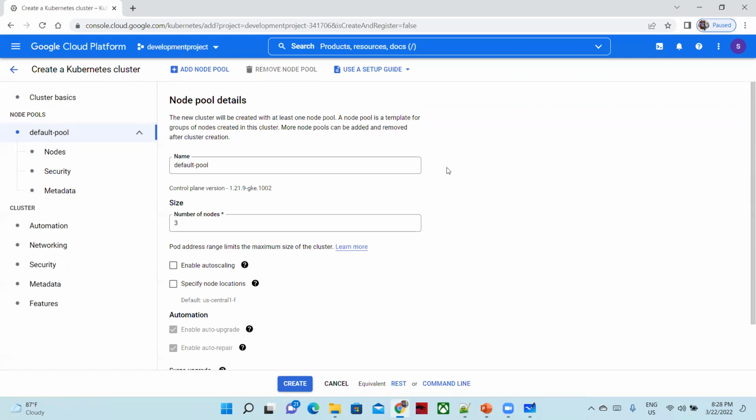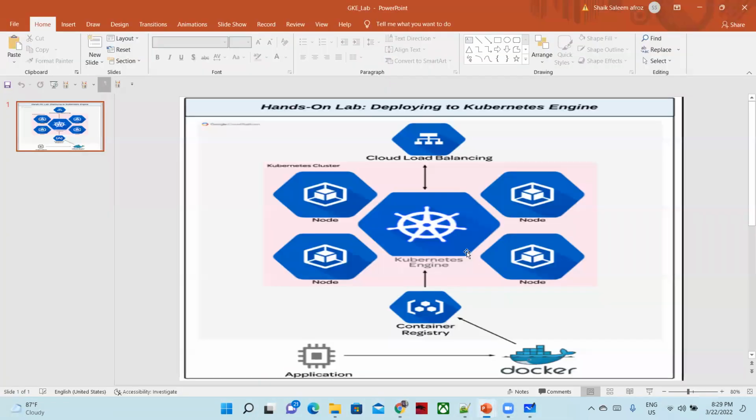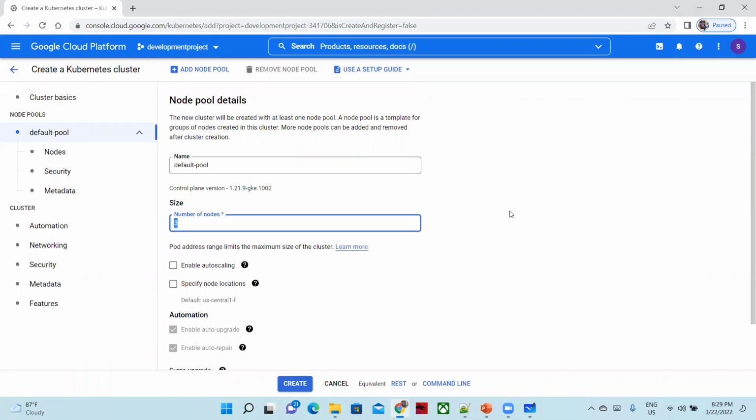So what is a node? If my application is going to sit on the pods, nodes are the most important, because without nodes we cannot run any kind of application. That kind of architecture has been made by Google using Kubernetes. This node pool contains, of course, a name, and the number of nodes. If you see here, this is node 1, 2, 3, 4. I have 4 nodes basically. Server architecture, I mean managed servers and everything.